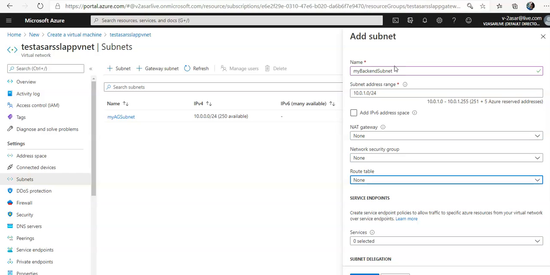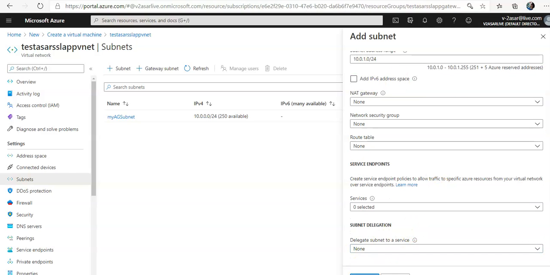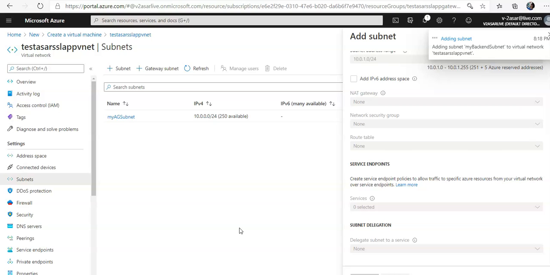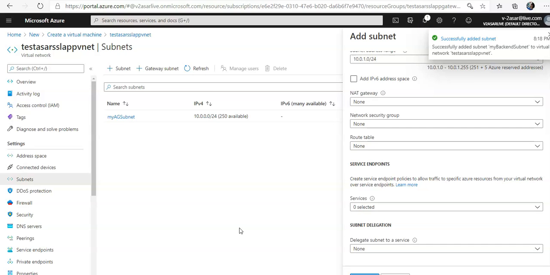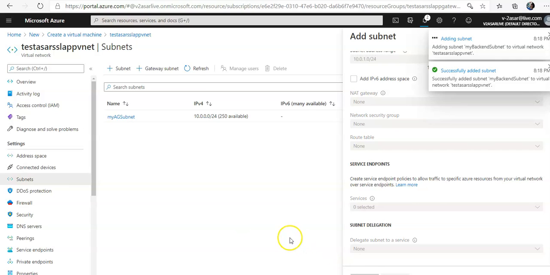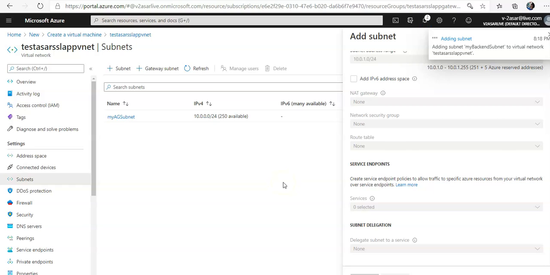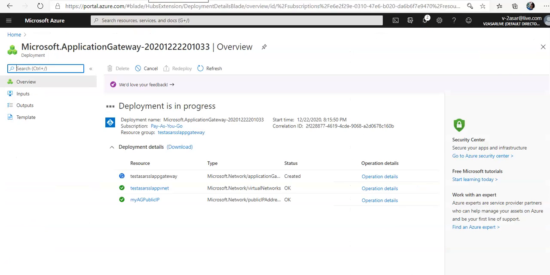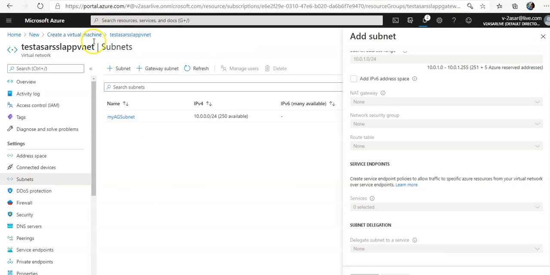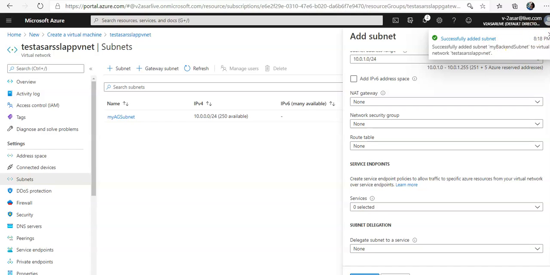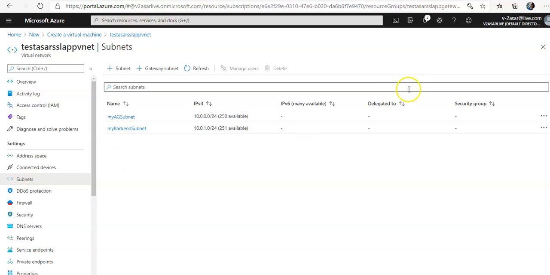This is the range, no security, go to default. It is adding the subnet. Save. Cancel this. You have a my backend subnet.